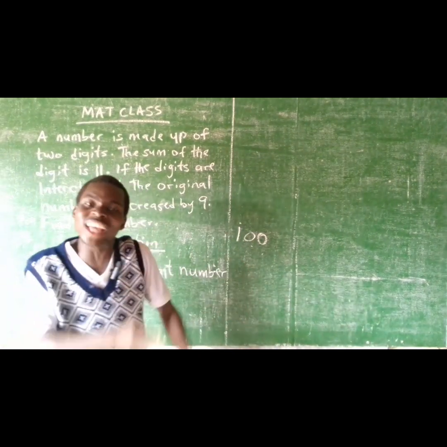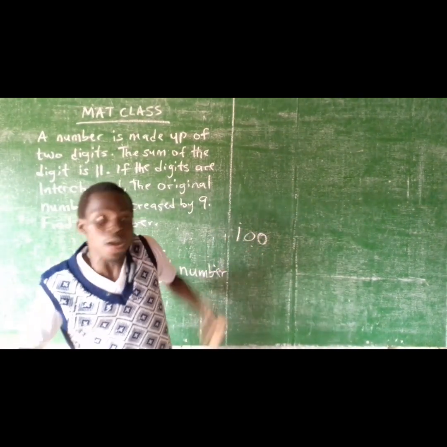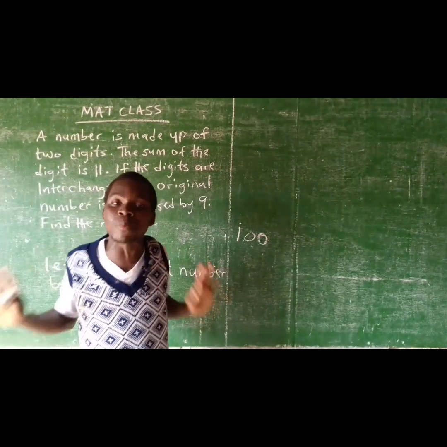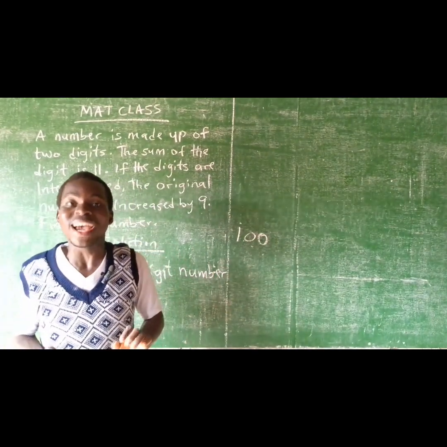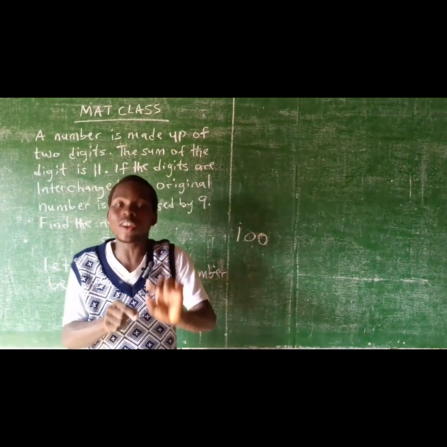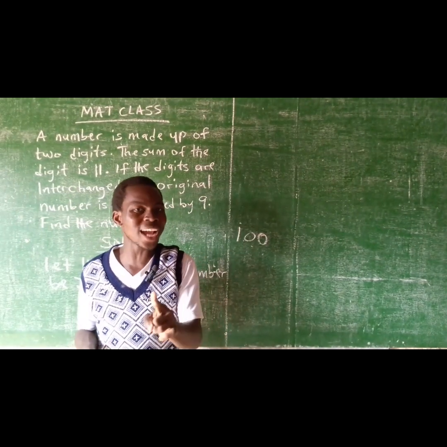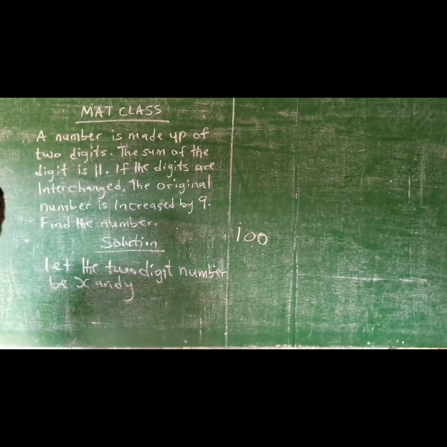Whether it's 0, 1, 8, or 9, I know that from 0 to 9 is my unit. My unit will come from that place. And from 10 to 99, my tenth also will come from that place. Hope you are getting what I'm saying now. Now let's continue. Are you getting it now?